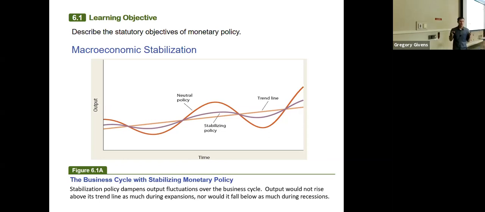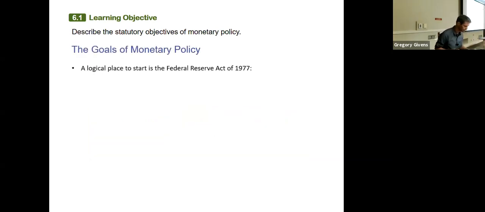What I want to spend the rest of class today talking about are what the actual stabilization goals of the Federal Reserve are. What are they statutorily obligated to try to pursue in the long run? What are those objectives? Okay, so as I mentioned in the last slide here, the Fed can attempt to use its policy tools to achieve certain goals for the economy's overall performance, okay? We now want to take a closer look at exactly what those goals are, okay?